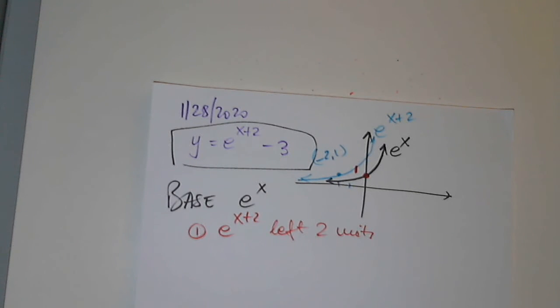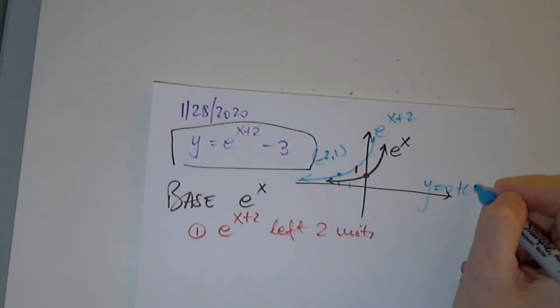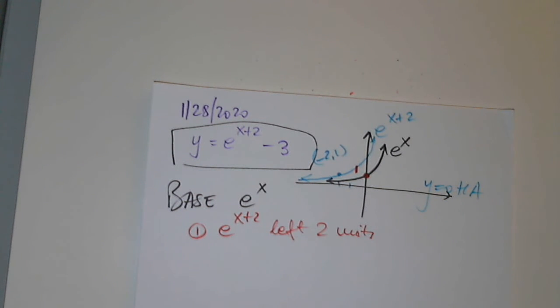Notice that the horizontal asymptote did not change. So this is still the horizontal asymptote. I should have written this, but it's everywhere, but it's specifically on the left-hand side, right? I cannot just graph a horizontal line, just this little piece. I have to graph the whole thing. So when a function has a horizontal asymptote and we shift it left and right, the horizontal asymptote doesn't change.